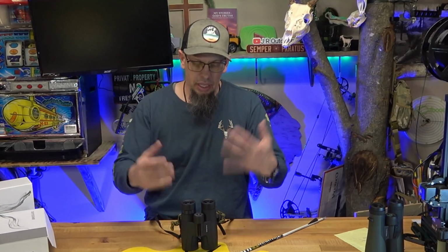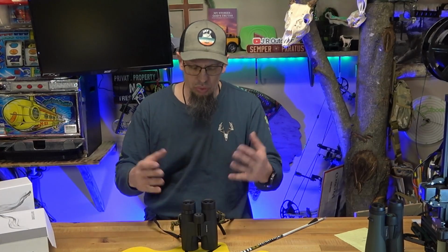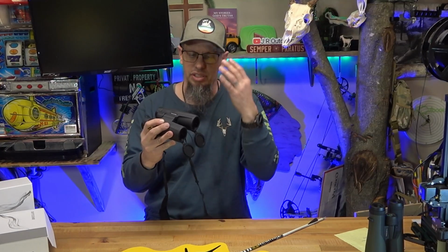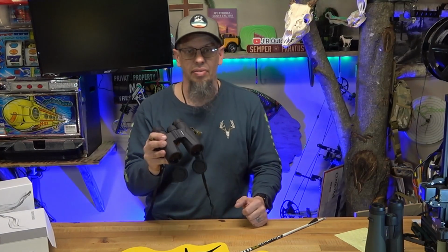but I tell you what, let's talk about pros and cons of these things just really quickly. I've pretty much covered all of the pros that come with these binoculars. The great value, the great functionality, the clarity on these things I think is fantastic. By far beats any other budget pair of binoculars I've ever used.